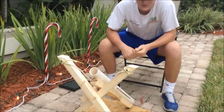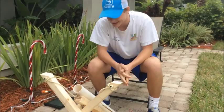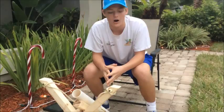The base, we used a 2x4 piece of plywood. We got it cut at Home Depot. They cut it for us because it was way too big. And it's actually perfect. It'll fit right in the squares at school and just, you know, rock it.